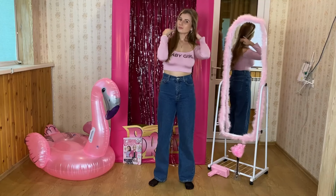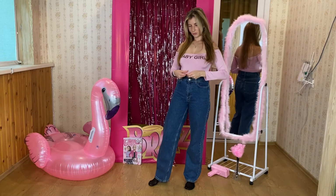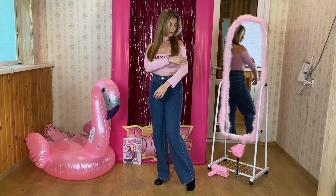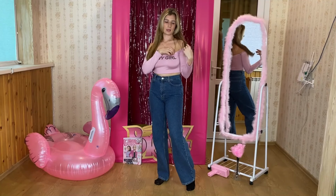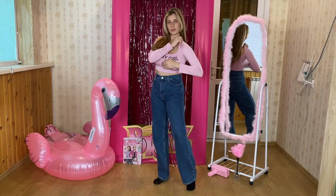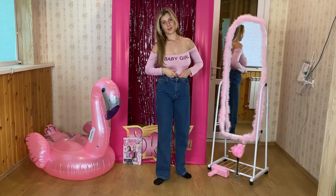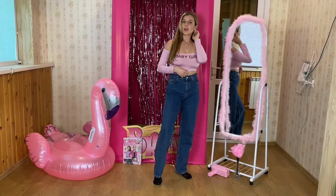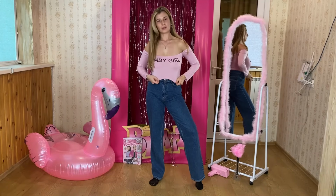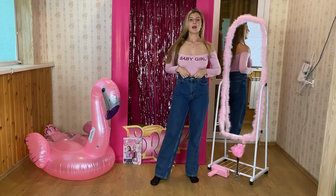Another things. This is not very pink. This is a little bit pink. And here a very good design. I can wear like this and I can wear like this, but I like more like this. This is very nice. And this is very short, but okay.